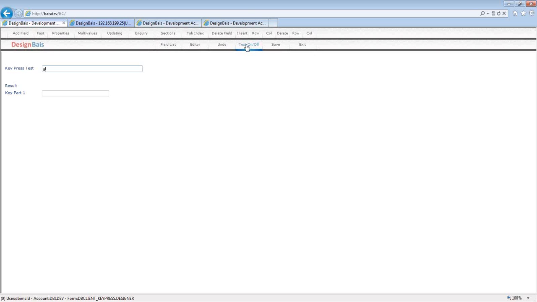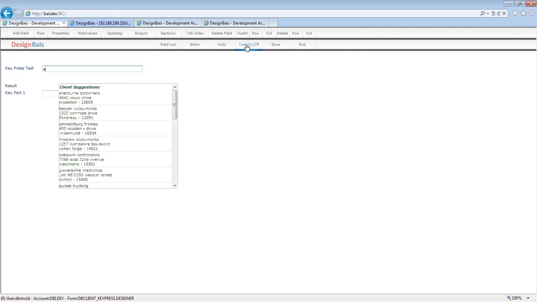So if I just hit A and wait for 300 milliseconds, you can see that went off and did that particular selection. But if I type in CONT quickly, that made a single hit then and found badly spelt contractors and containers and so on.